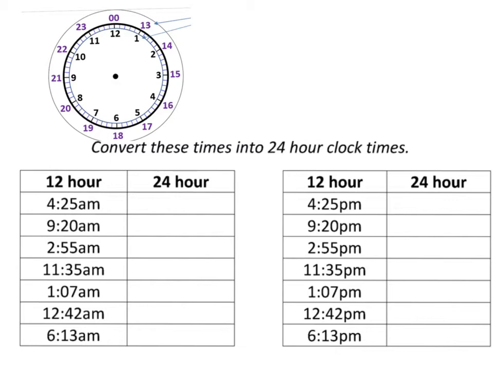So I've included the clock template just to help you within the slide, so if you need to, please refer to it. So converting times into 24-hour clock times, and if you see the first example is 4:25 AM, so hopefully you remember from the previous slide, if it's an AM time, when you're converting to 24 o'clock you add a 0 on, so this time would become 04:25. When you're writing 24 o'clock times, you don't need AM or PM, okay?